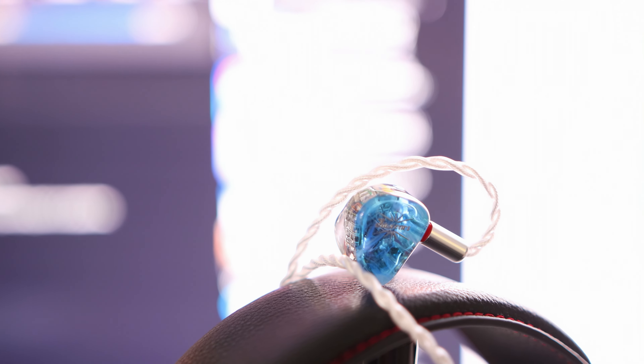The treble also shares some of this effect — in the upper treble, every sound has a bit of dust or sand on it; it's a bit grainy. I've been beginning to notice that when a company designs a high-end flagship IEM, they typically make it very smooth and grain-free. For something in the mid-range, they've made these very detailed — I'd say as detailed as you'd typically find in the $500–$600 price range. They're incredibly detailed, clean, crisp, and very good with punchiness and dynamics. That slight amount of grain is something you'll have to live with.